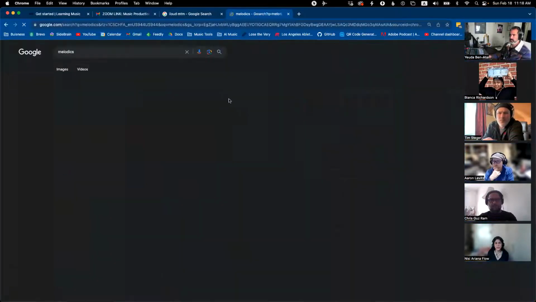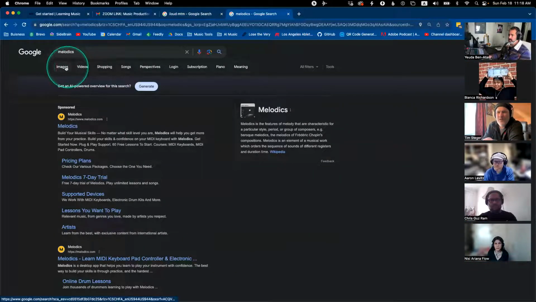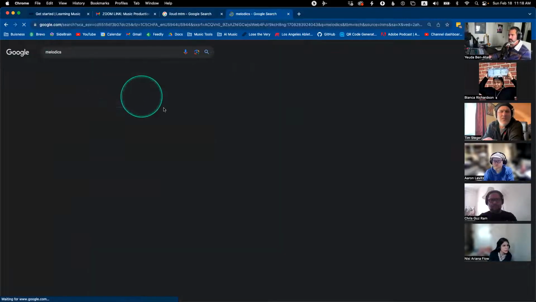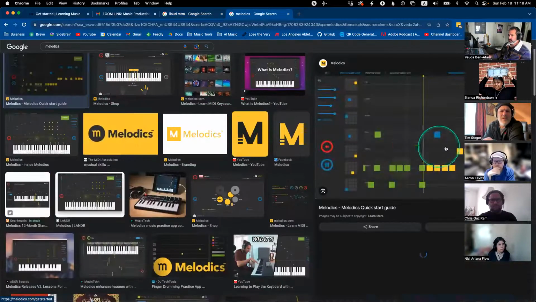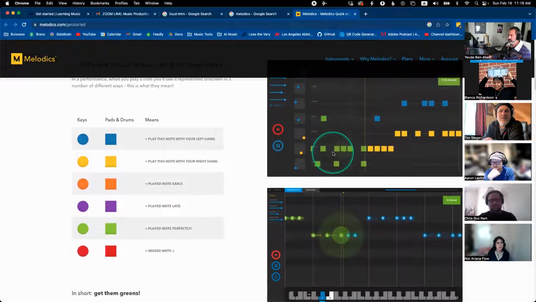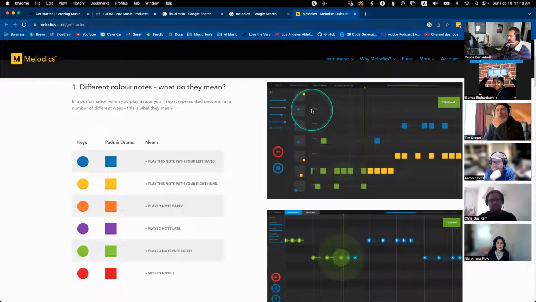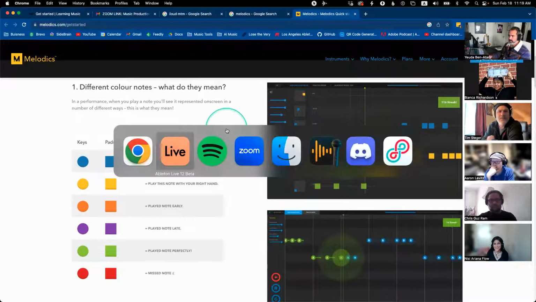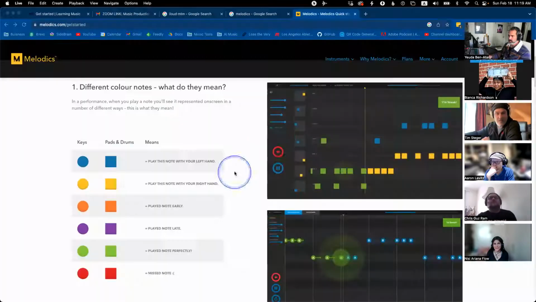Is it in Ableton? Melodics, no, it's not. This is third-party software that allows you to load whatever beats and songs. They have beats and songs, and you see it like an Ableton MIDI clip. The playhead goes from left to right, and you have to hit the right samples at the right time. Absolutely amazing for practicing finger drumming and playing cool beats at the same time. Let me close Ableton.